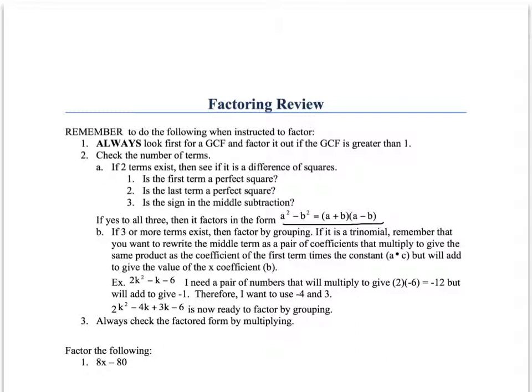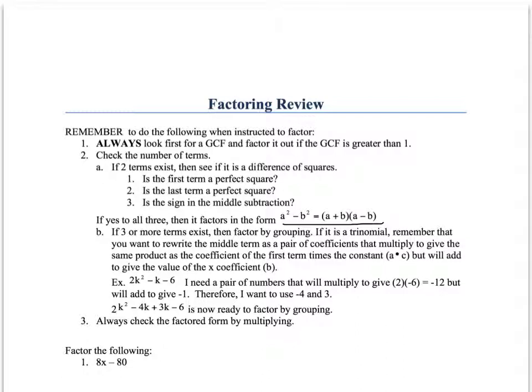Now, there are other patterns that do factor for 2 terms. You can have sum of cubes or a difference of cubes. We won't be working with those in this course, so I have not included those in your factoring review. If you have 2 terms, the only thing you would need to check for in this course is to see if you have a GCF, and then check to see if you have a difference of squares. And we'll do some examples of these in a moment.